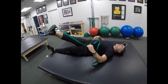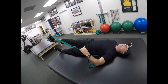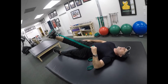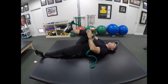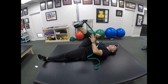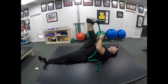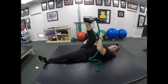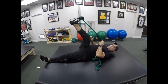Then we're going to come across, with the butt just barely coming up off that table or bed, and then we're going to pull up, and we're going to feel that all back here, really straight leg. That's 3. Then we're going to bend that knee to chest, and then straighten this lower part of the leg right here to really get that good stretch in the belly of that muscle. That's the Fab 4.